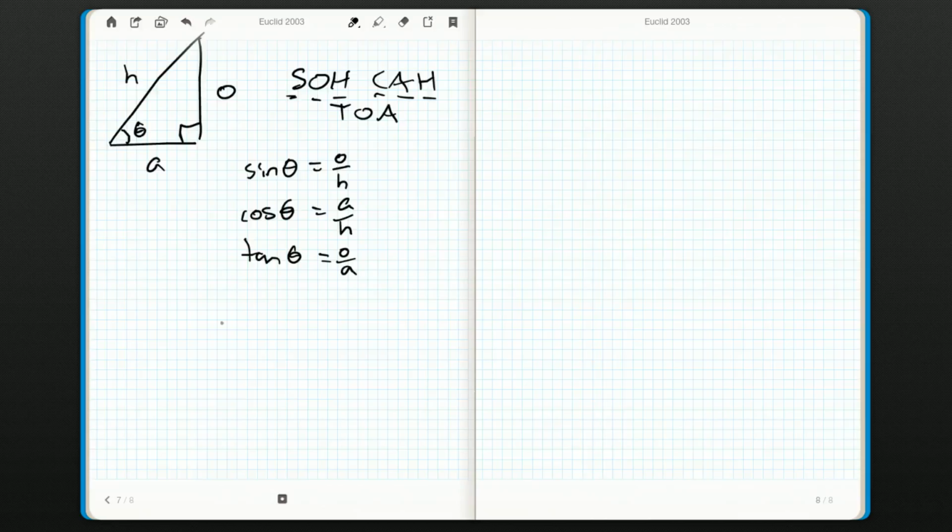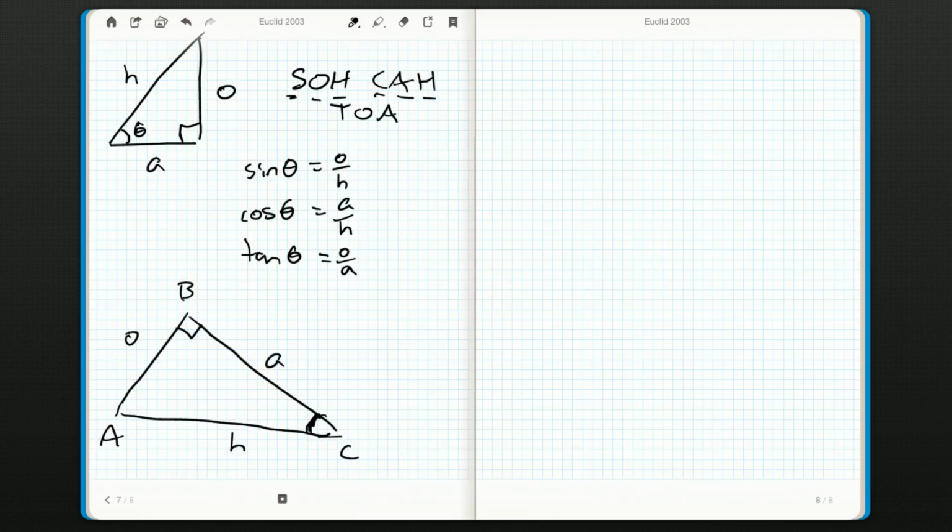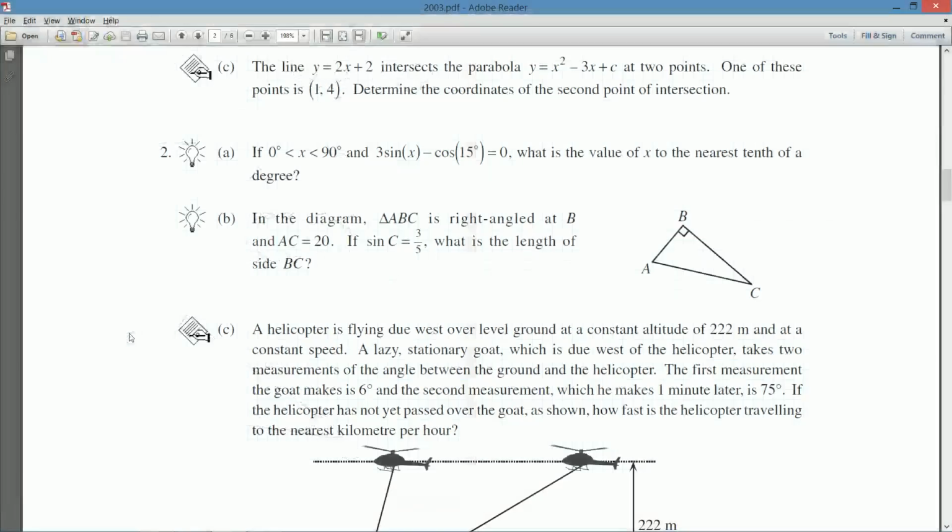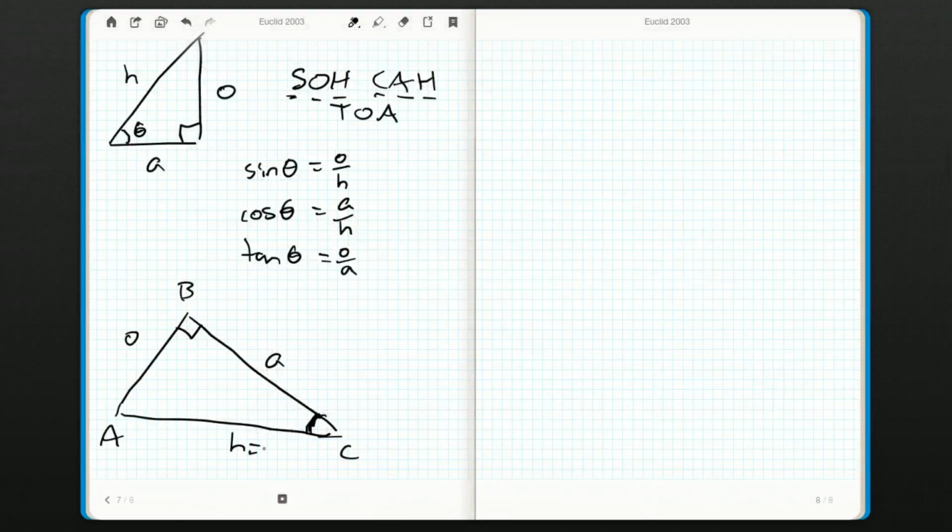Okay. So what do we got in our situation? We've got a right angle here at B, and I cannot remember what side C was, but I think it's ABC. Usually they go clockwise. So our angle of interest here is C. Okay, and we are told, so if we mark everything from this angle C, here's our hypotenuse. BC is going to be the adjacent one, and AB is going to be the opposite one. So let me just double check that I do have these guys arranged properly. Yeah, ABC. And we're told that sine C is 3 over 5. And AC is 20. So H here is 20.